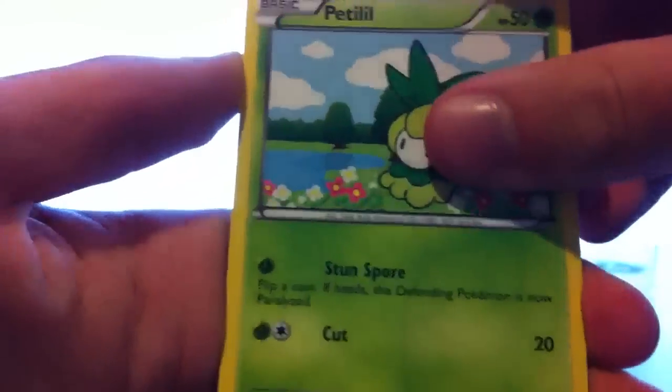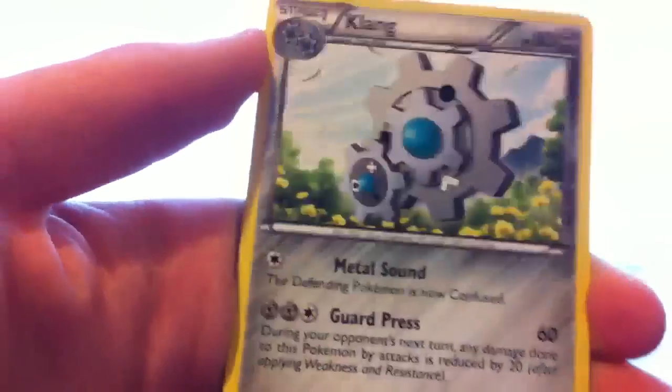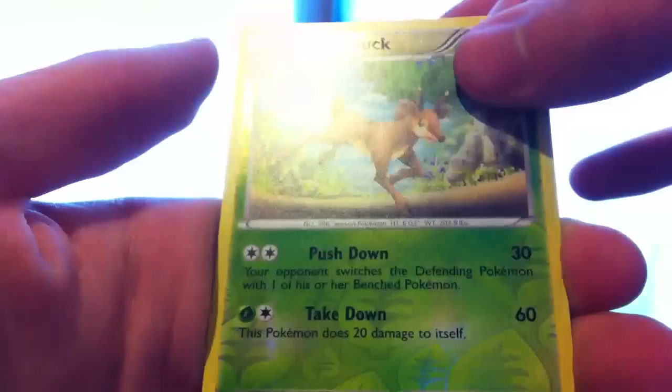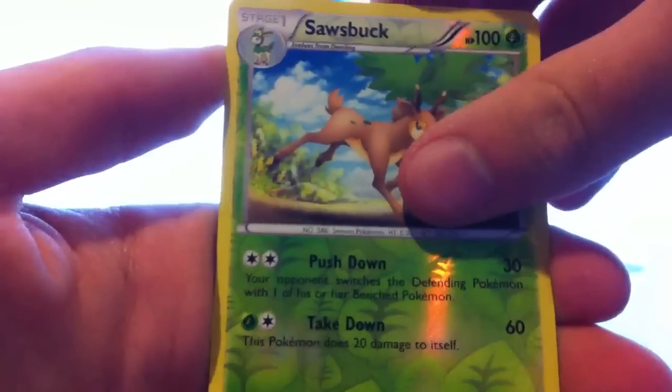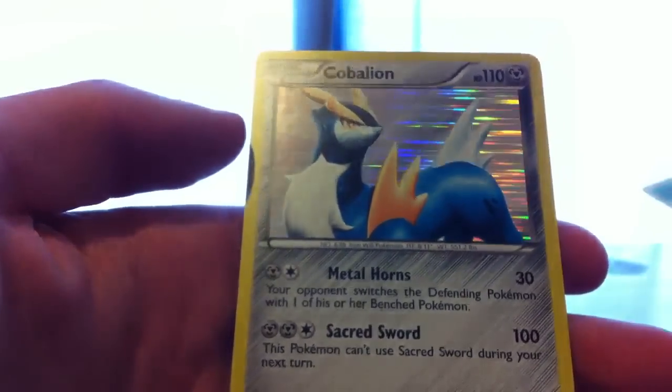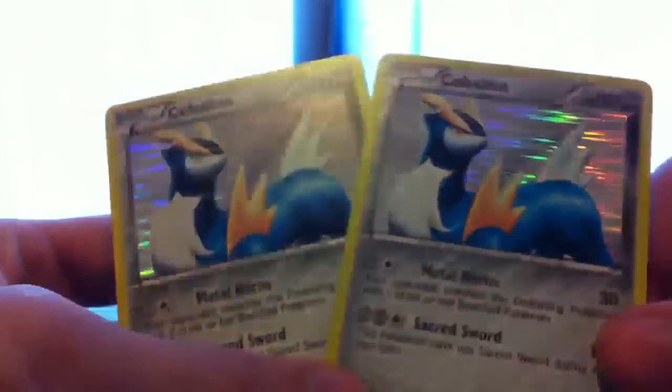Okay, Petilil, Joltik, Gothita, Woobat, Panpour, Clang, Swadloon, Charon, Sawsbuck Reverse, that's a nice reverse, and the actual rare is another Cobalion holo. That's really weird. So, we just pulled two of the same holo, two Cobalion holos.